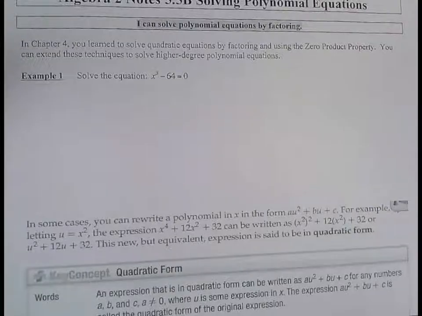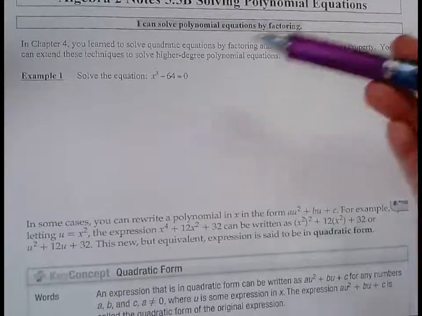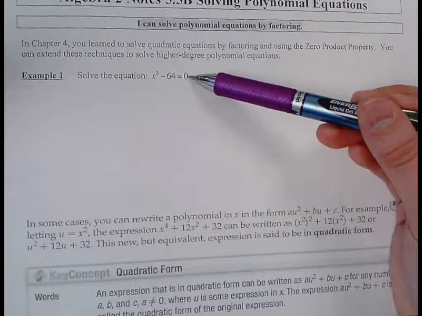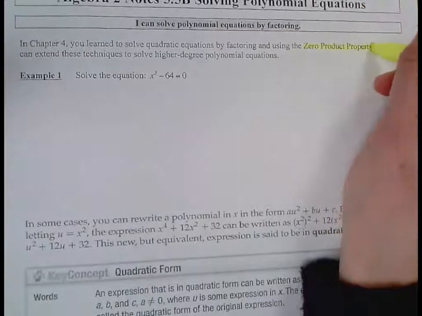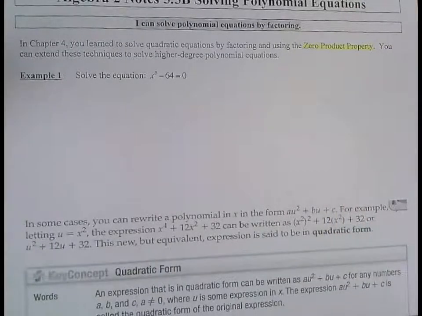So the whole idea with factoring, when you have an equation, is to make sure you get one side of your equation equal to 0, which in example 1, that's already the case. Once one side is equal to 0, factor the other side so that you can use what we talked about in chapter 4, the zero product property, which means you set each factor equal to 0 to solve for your variable. That's the reason why we went through those factoring techniques again yesterday. We're going to apply that now to actually solve equations today.